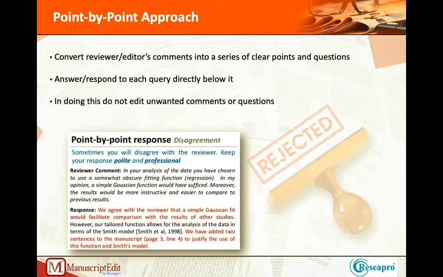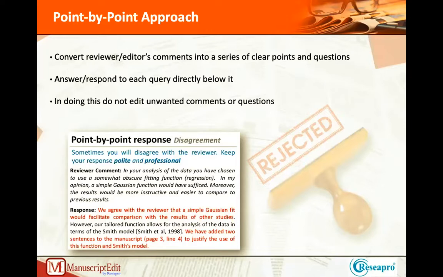Moreover, the results would be more instructive and easier to compare to previous results. So to this, the perfect response is, first, you agree with the reviewer's comments by writing that we agree with the reviewer that a simple Gaussian fit would facilitate comparison with the results of other studies.